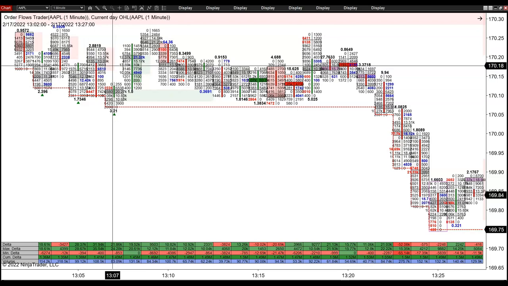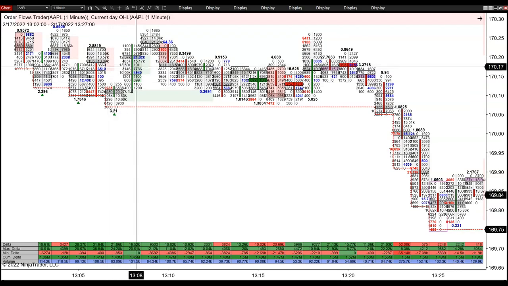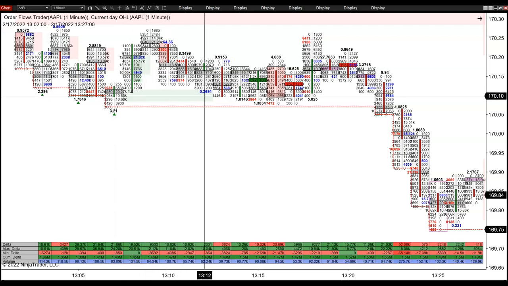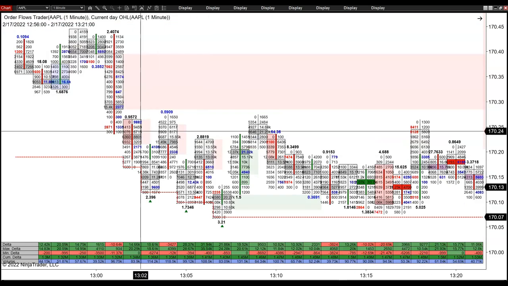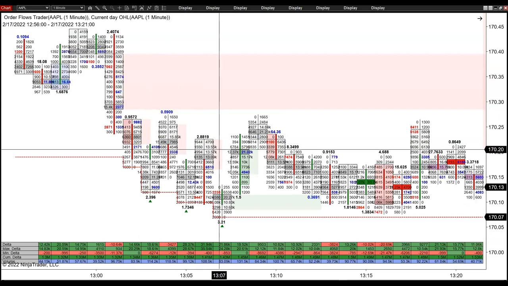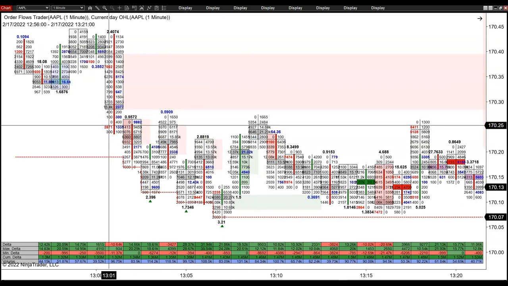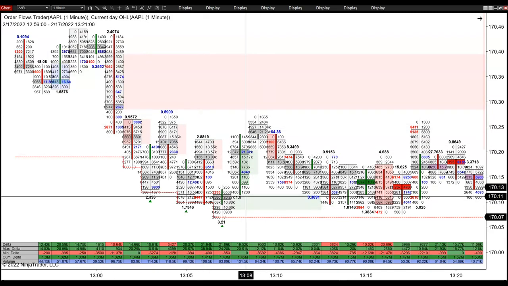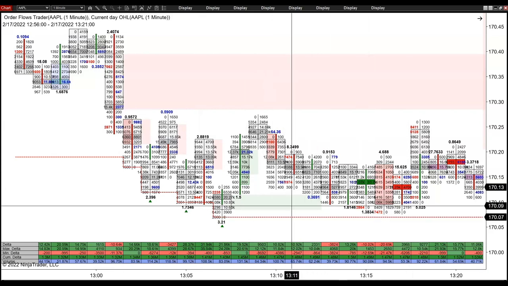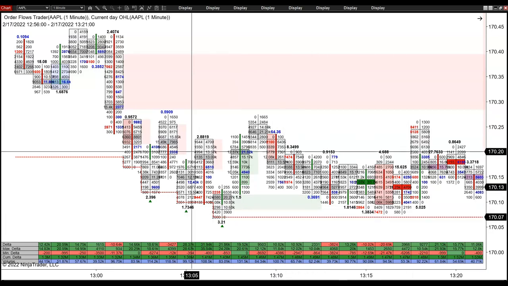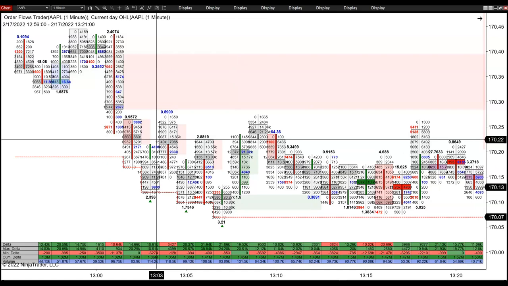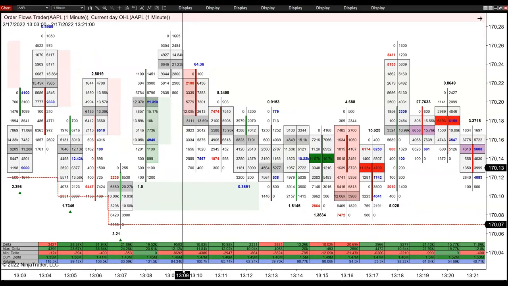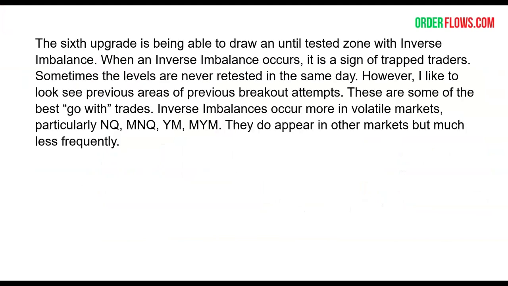Ideally, you want it to be more than one bar out. Here it's just got one bar, then came right back into it. You want to get some space in between the zones rather than just one, one, one. Ideally, you want to get at least two or three bars where it's drawn out. Now, since I'm on Apple, that's going to take me to the next couple of changes here.